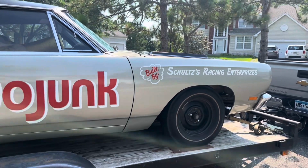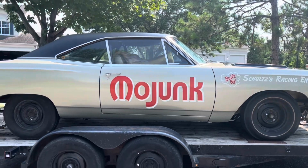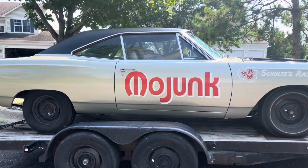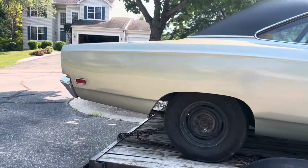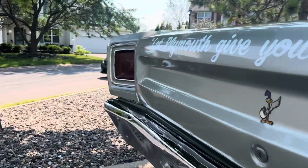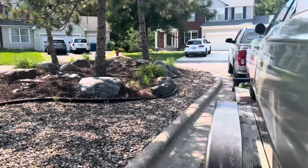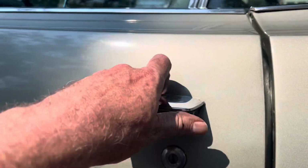I think she's gonna have Mopar Jeff try to get this thing running for him. We're gonna go through the brakes, the drivetrain. The car was originally parked, I think, because of an electrical fire. It had some trouble with the electrical harness, and there was one in here that looked pretty new.